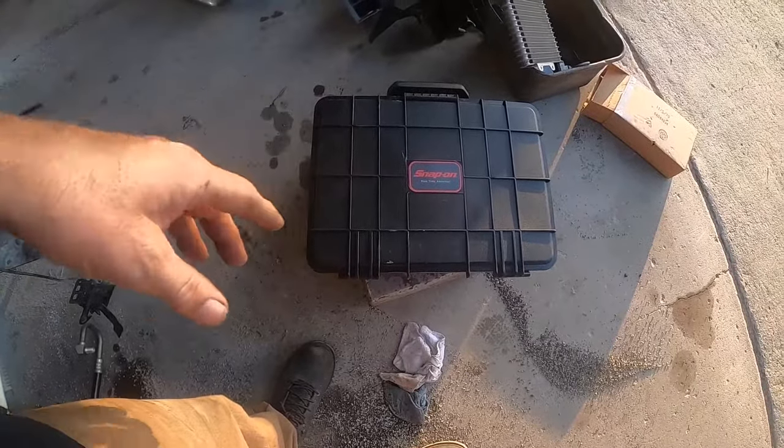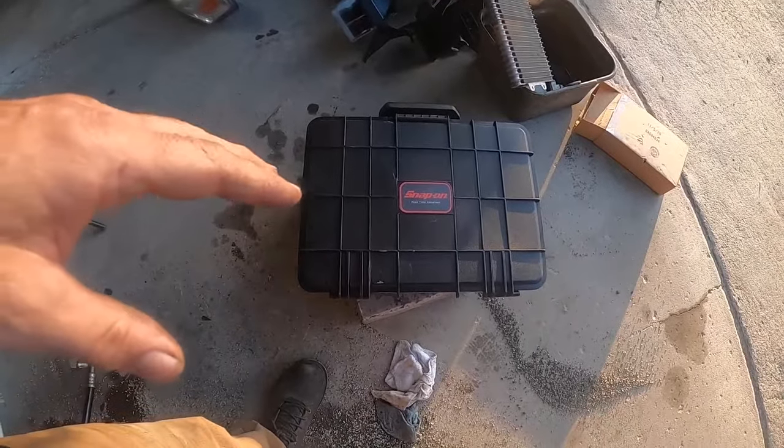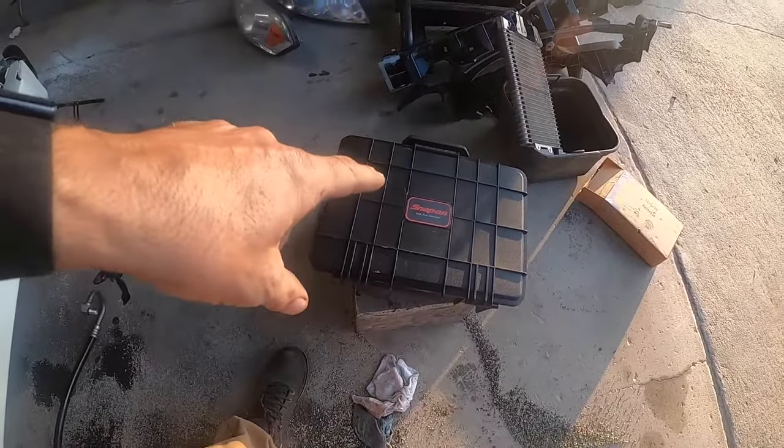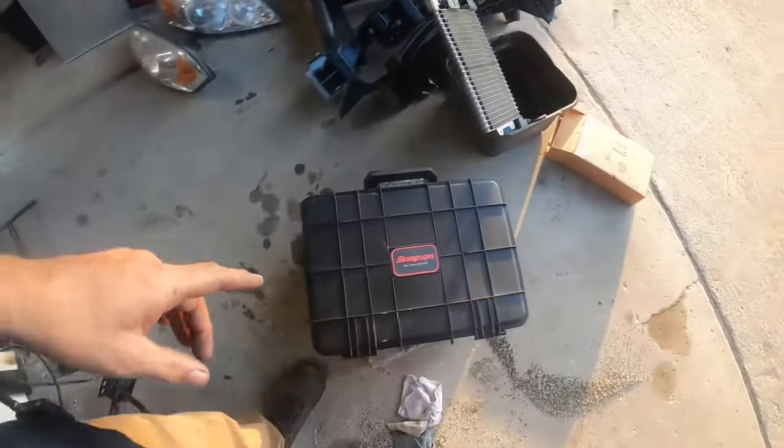It's made by Snap-on, it's called a pass-through assist, and you hook it to the OBD2. You call the people up and they do it remotely and program the computer for you. Here's why we got this tool: a few months back I had a Honda — we put a rack and pinion on it and it had to be programmed to the car. I brought it to the dealer and said it needs one sensor and you need to program the rack. They called me back about three days later and said it's going to be $4,000. I said no way, went and picked the car up, brought it to another Honda dealer. The repair should have been about $700 — this other dealer charged me $900. They programmed it, put the sensor on, and gave it back. Ever since then I said I'm not getting ripped off again. That was bull. I went ahead and bit the bullet and bought that tool.